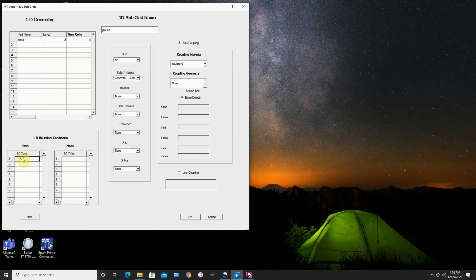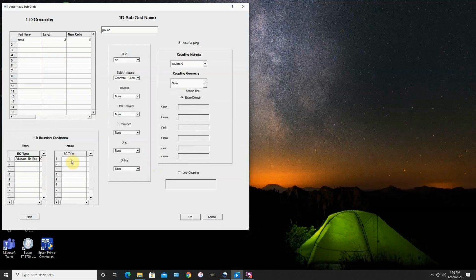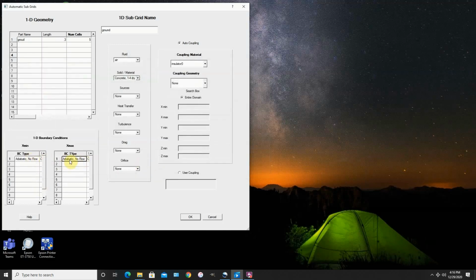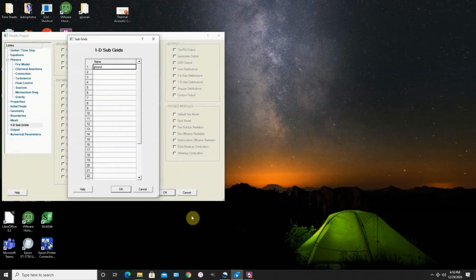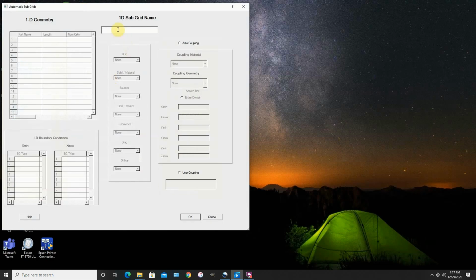We need to give it some boundary conditions, and adiabatic no flow is just fine for that. And what that does, it allows it to have thermal radiation. Oh, except there is one problem. The default condition for these materials is an emissivity of 0. So with that, it will not be absorbing any radiation. So I'll go back and add the emissivity of something reasonable for ground in a moment. But let's finish adding these others. And here, let's do the stack.